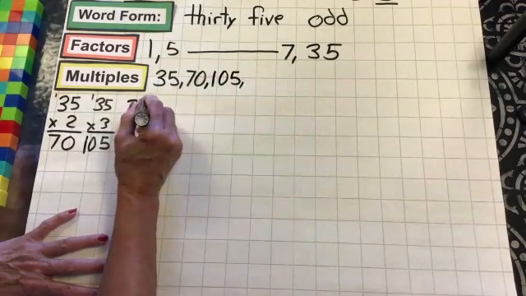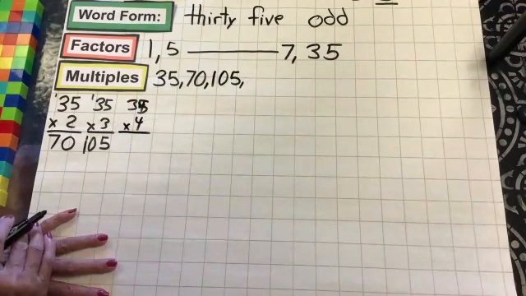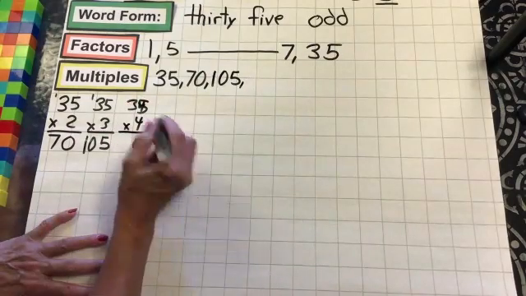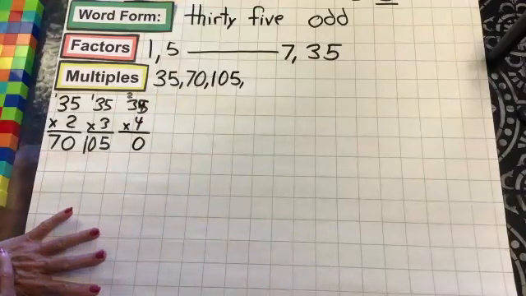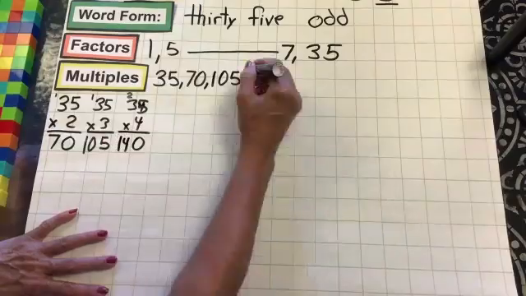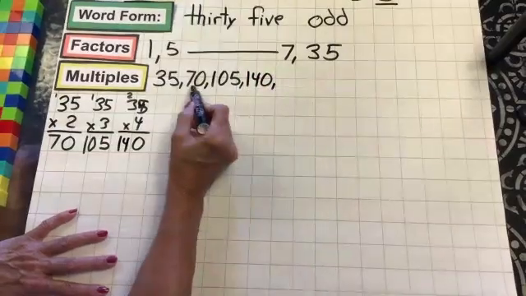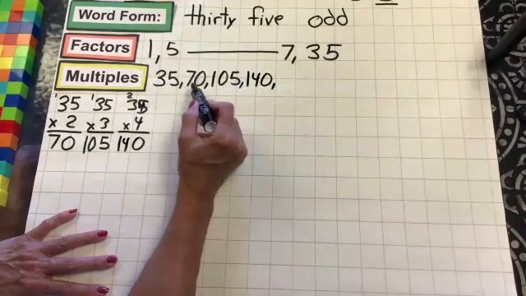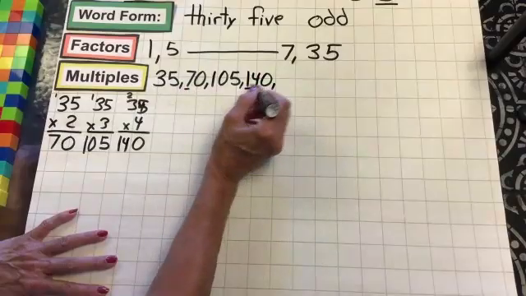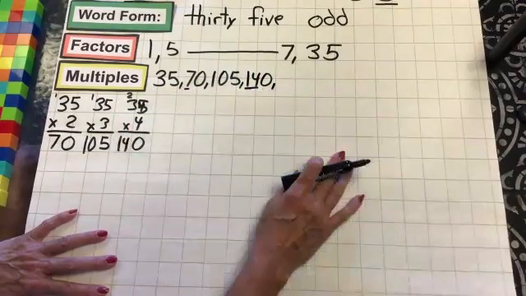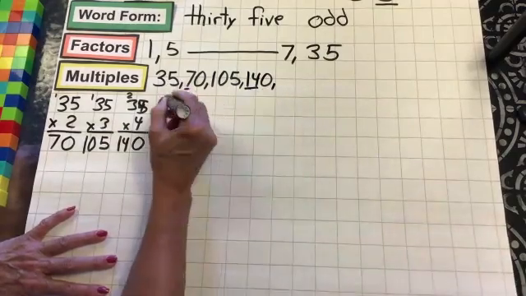All right, let's do 4 35s. 4 times 5 is 20. We drop the 0, carry the 2. 4 times 3 is 12, plus 2 is 14. So we have 140. And look at that. This is twice as much as that. So it looks like we're going to start seeing 7s in here. 7, 14, maybe every other one's going to be counting by 7s in the front end. So we'll check that out and see how that goes.